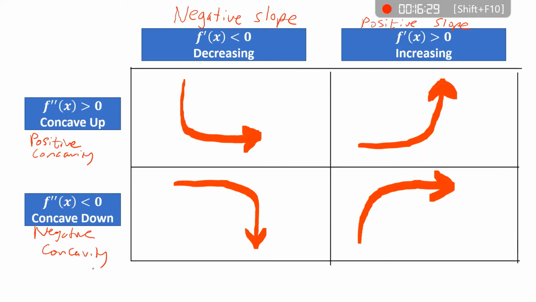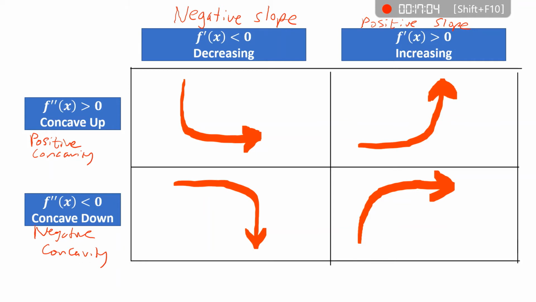Okay, so our first derivative talks about whether a function is increasing or decreasing, right? So for both of these on the left-hand side, my function is going down. So we know our function is decreasing, and my slope, that's my first derivative, should be negative. For both of these on the right side, my y value is going up, right? So my function is increasing, and my first derivative should be positive. However, how these functions are going up are slightly different. The difference is in our concavity.